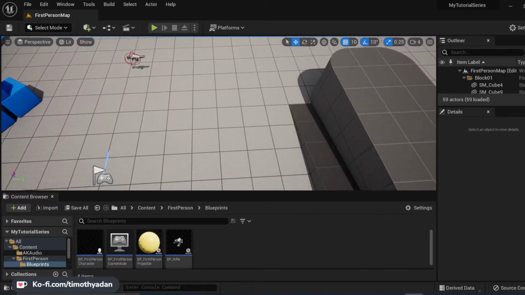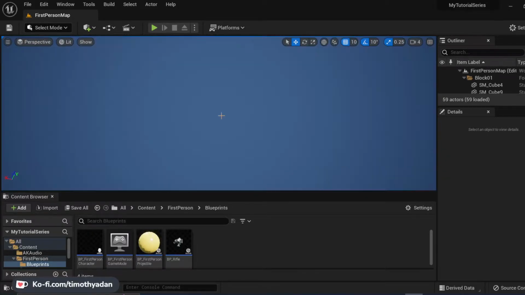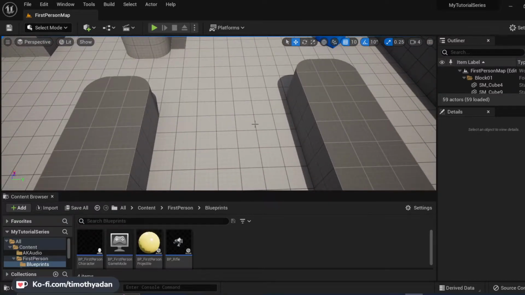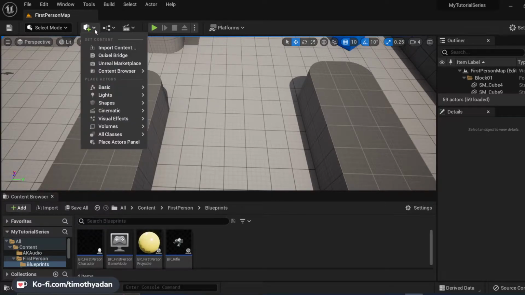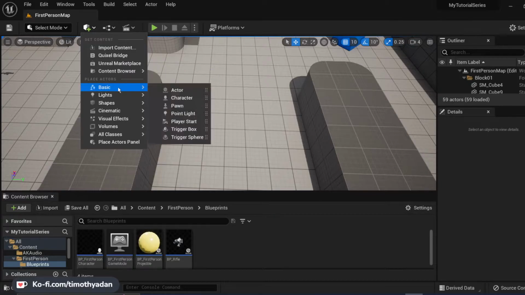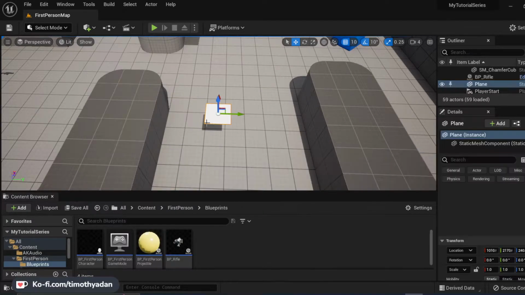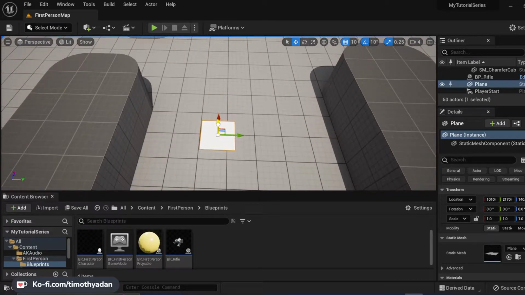Now what we need to do is create the spaces we're going to be walking in. We need to attach those materials to the textures that they're going to be associated with, but I'm going to do that in a second. First things first, I want to add a plane. I want to add a bunch of these.